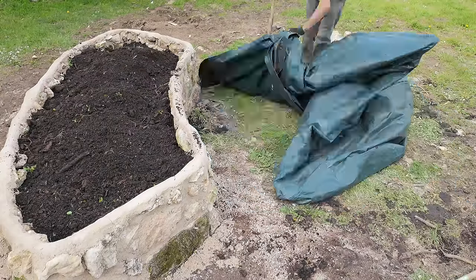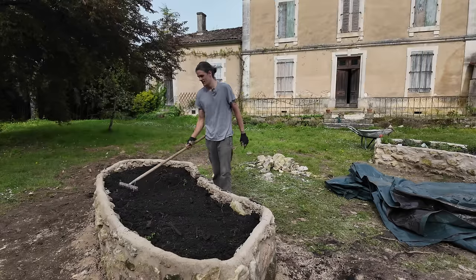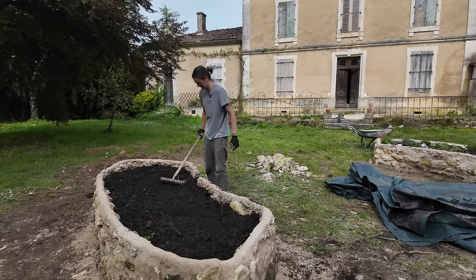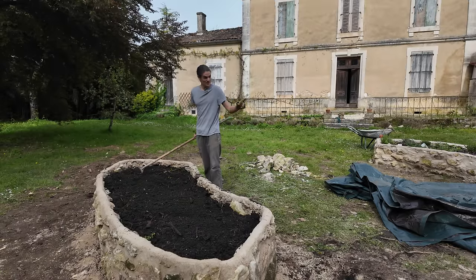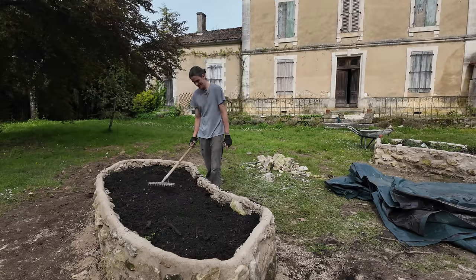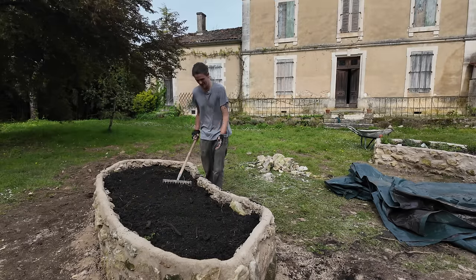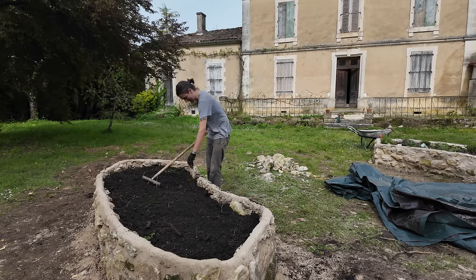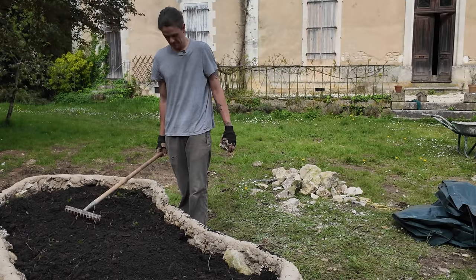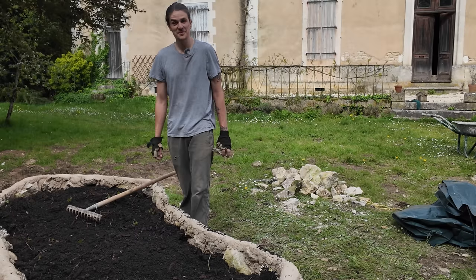I reckon my estimate of how much soil we were going to need was pretty damn close. I think probably one more wheelbarrow, maybe two, and I can be a bit fussy, get the nicest topsoil from around the back, get this filled right up, and top that one up a touch. Then I'm going to have to repair the edge of it, because the tarp, which I put over the edge to protect it in case I whacked it with the shovel, got hooked under the back edge of this rock and just flicked it right off, which I am gutted about. So I'll have to patch that up.